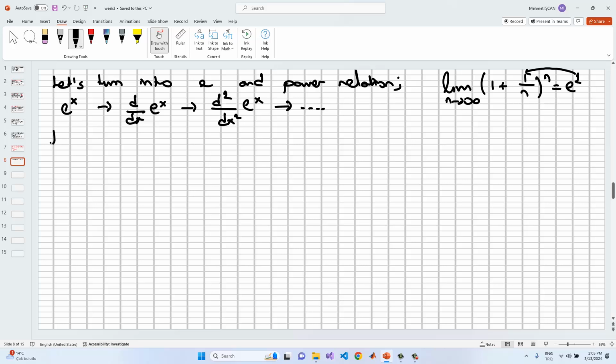And so how about the limit definition? So the 1 is coming from which coefficient? From which one? This one. And then this is the 1, and then this is equal to e^1, which means that e, okay? But if I choose to define this limit with 1 plus x over n, which is equal to e^x, okay? And so in this case we can write a variable to represent the exponent in here.